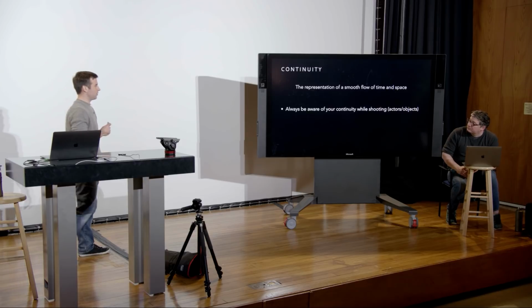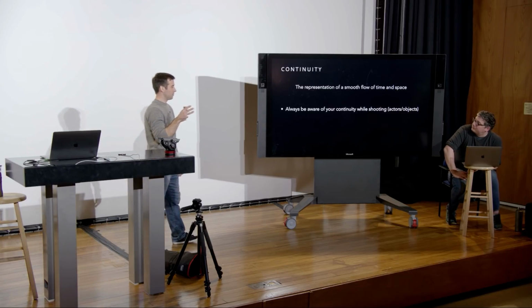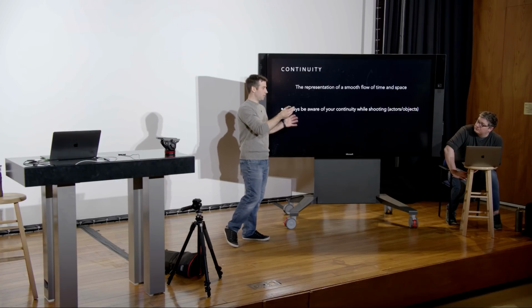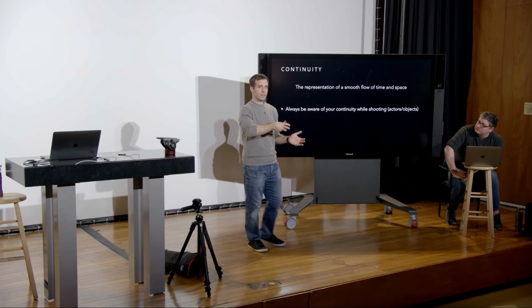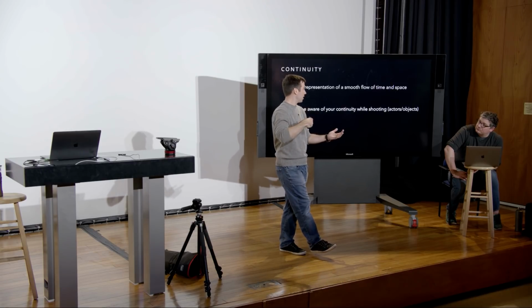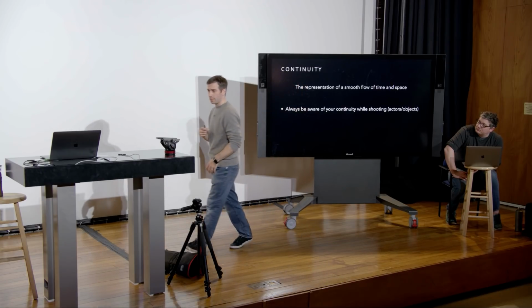All right, so a few tips are, just always be aware of that kind of thing as you're shooting, right? If somebody comes into your scene entering left to right, you want to preserve that probably as they continue walking. You don't want to cut to a shot where they're then immediately walking the other direction. We'll look at some examples of this.